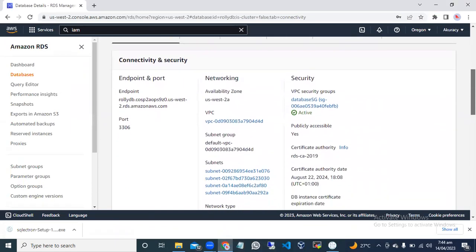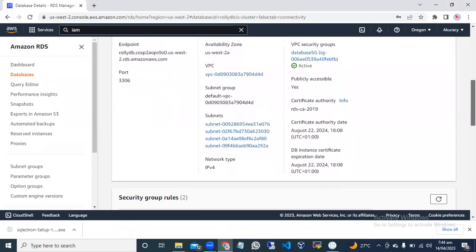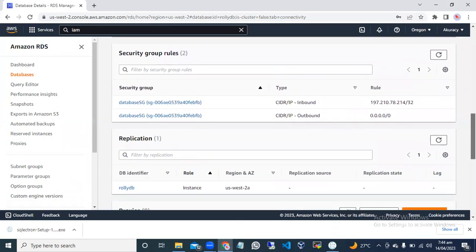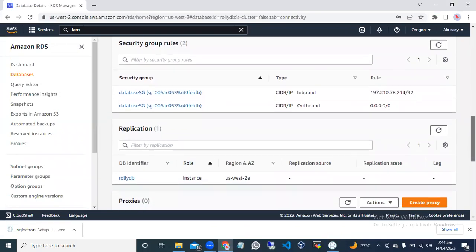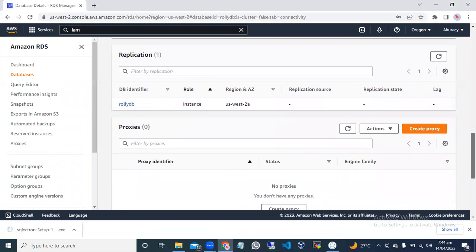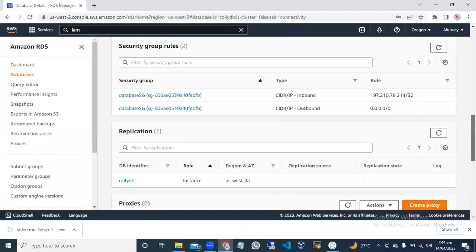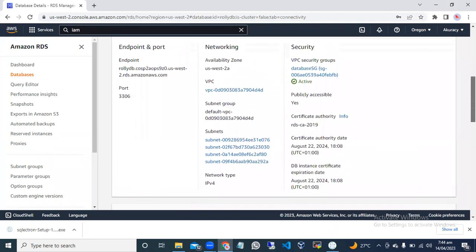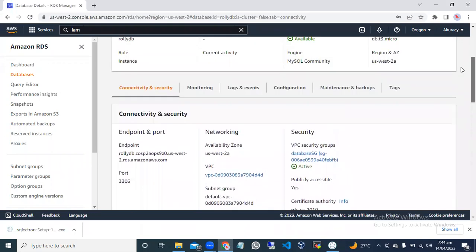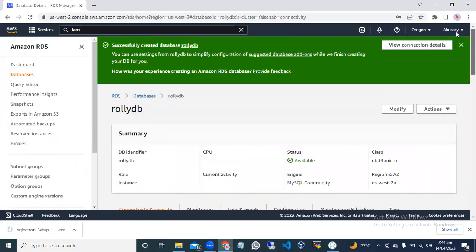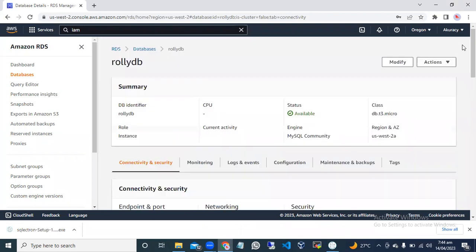Publicly accessible, yes, subnet. Security group, inbound, outbound. Okay, it's correct. Our setup is fine. You just go ahead and spin it up. Let's see if you're able to connect from here. Everything we did is fine, very fine.